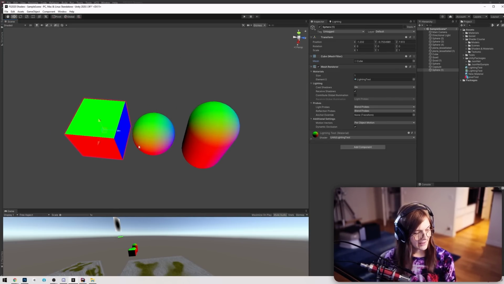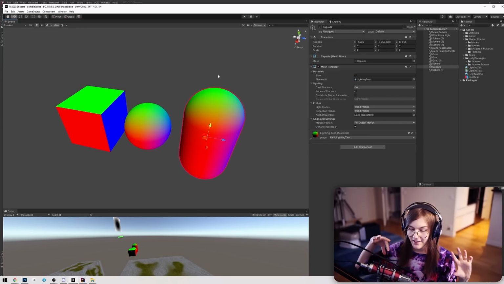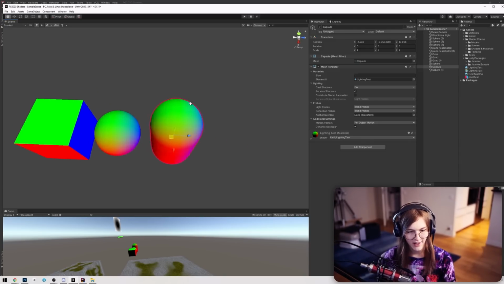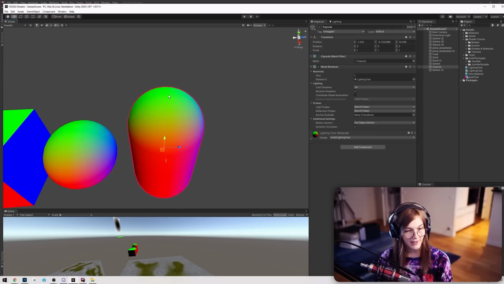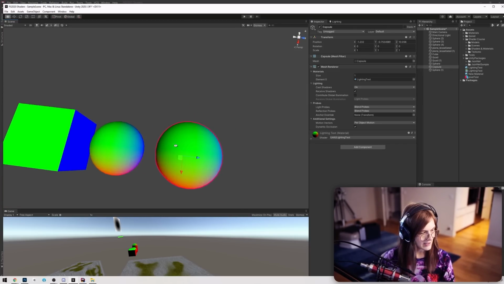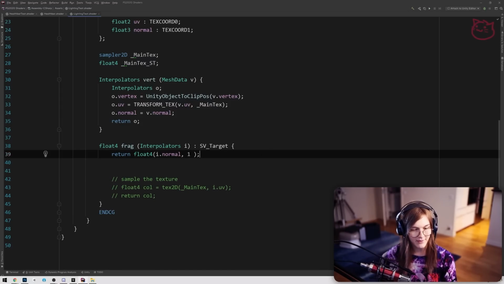So now we're visualizing the normal direction as a color. And again, you can sort of think of vectors as colors. It's very easy to just visualize them as such. And you can sort of tell the direction of it by the colors. So if it's pointing directly upwards, the channels are 0, 1, 0, which means the y-axis is 1, which means the green channel is 1, which means the color is going to be green. So that's why the top is green on all of these, because the normal is pointing upwards. So we got the normal direction. That one is now done.